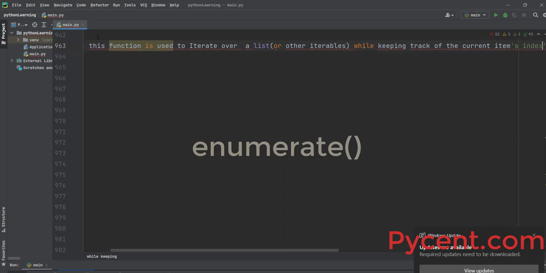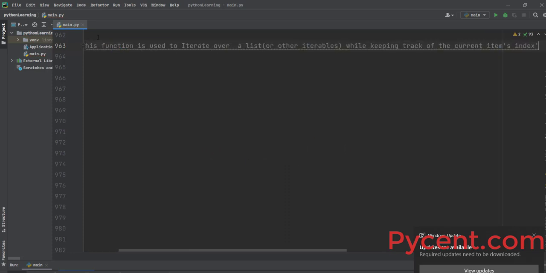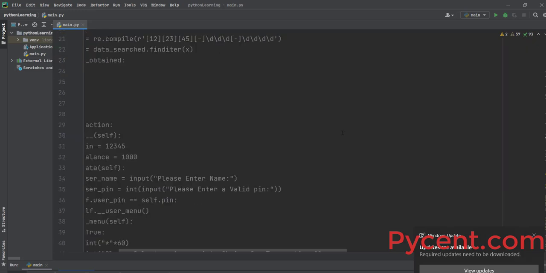That's the all important action that this does. And this is a very powerful method. So let me read it to you. This function is used to iterate over a list or other iterables while keeping track of the current item's index. So this makes this particular function a valuable one.